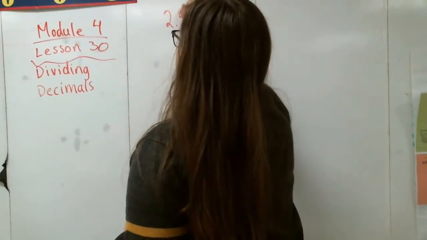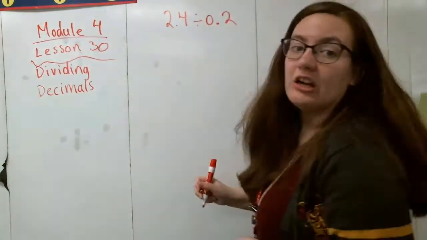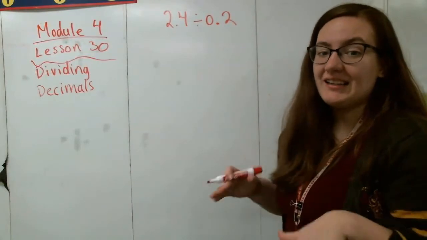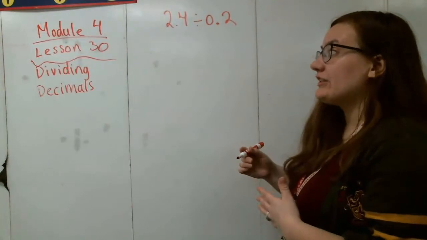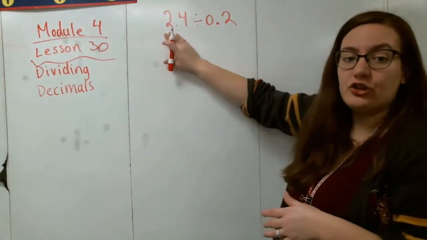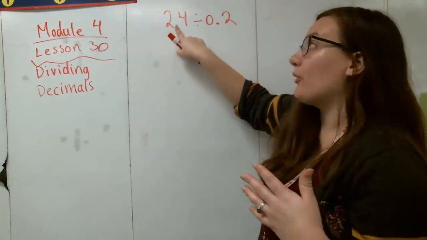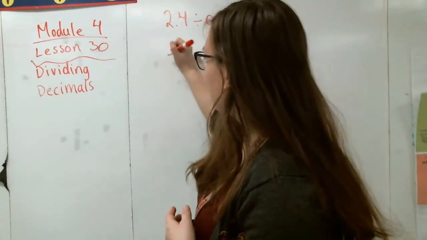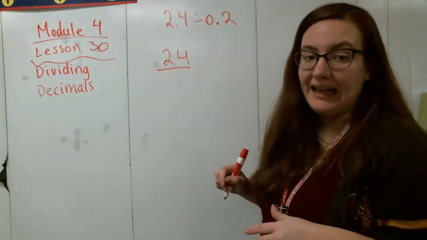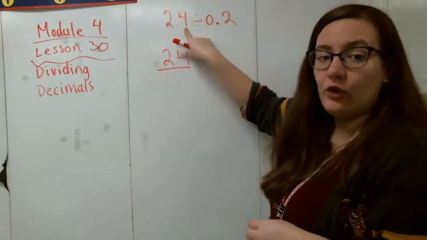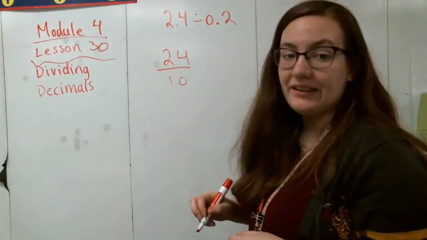So we have 2 4/10 divided by 2 tenths. Since this whole expression is in decimal form right now, I want to just first rewrite it using fractions. So if I have 2 and 4 tenths, I'm going to look at this number and think about what does it look like without the decimal point. So that looks like 24. So that's going to be my numerator. And then my denominator is going to be whatever is my last place value. So if I have 4 and this 4 is in my tenths place, then 10 will be my denominator.